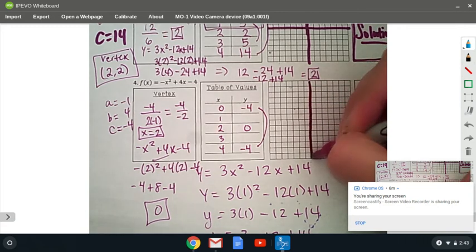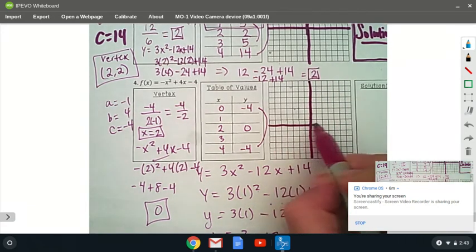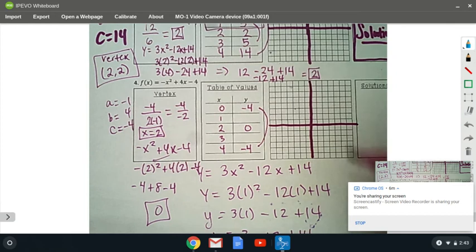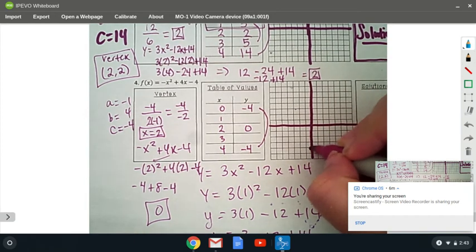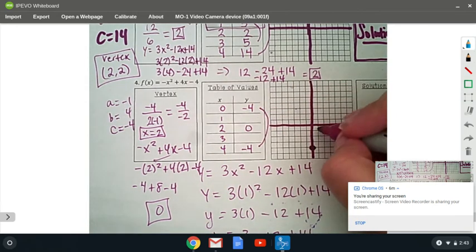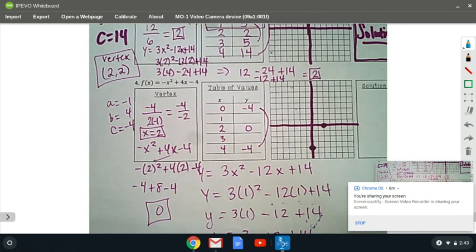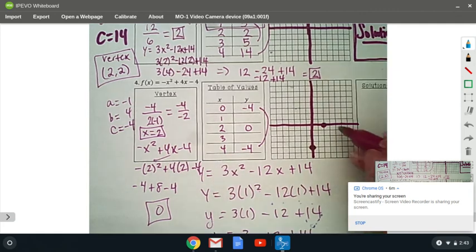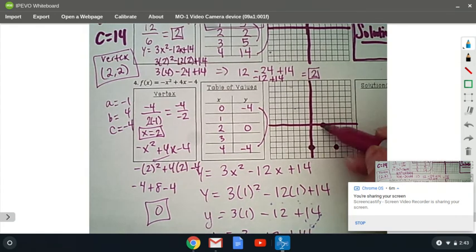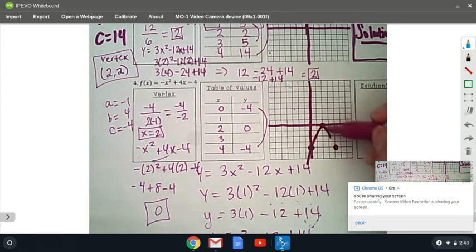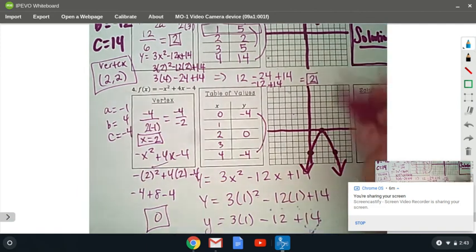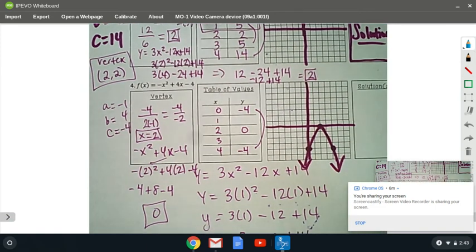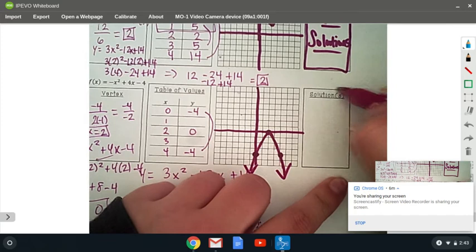So I don't even actually have to do any math out to find another point. I can just graph it. So I can first plot the point 0, -4, and then my vertex 2, 0. And I can also plot 4, -4. Now you'll notice that this one faces down. You should have known right away that this graph would face down because there is a negative sign in the front. Okay. Now all you have left to do is name what are the solutions.